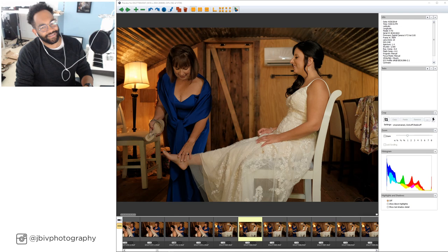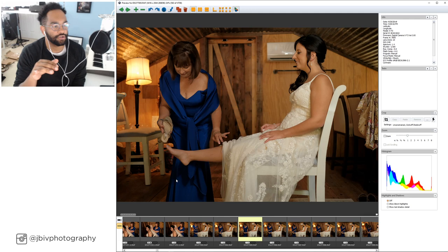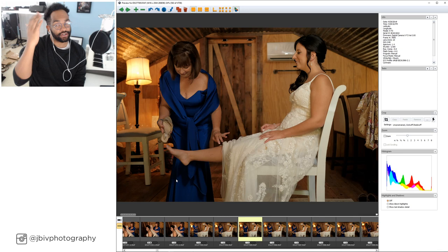So I set up kind of the same thing I do on camera. And that's the cool thing, in my opinion: if you learn a lot of the flash stuff on your camera, and how to get it to look nice on your camera and what modifiers work for you, when you do off camera, the only thing that changes is how far your flash is from the subject. So then you start thinking, okay, where's my flash? Where's the light going to come from because of the modifier? And how much power do I need? And that's pretty much it.